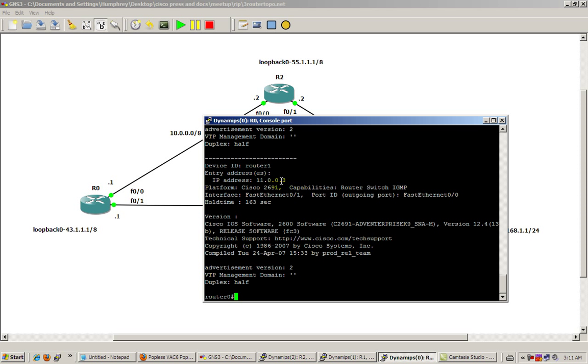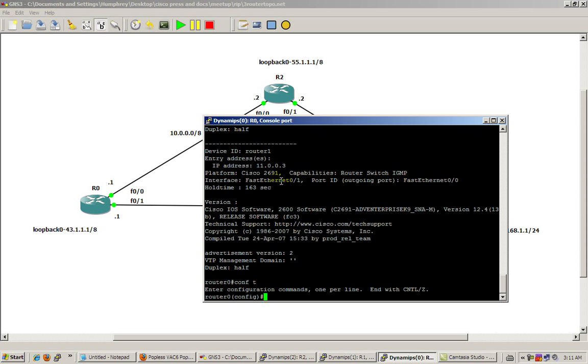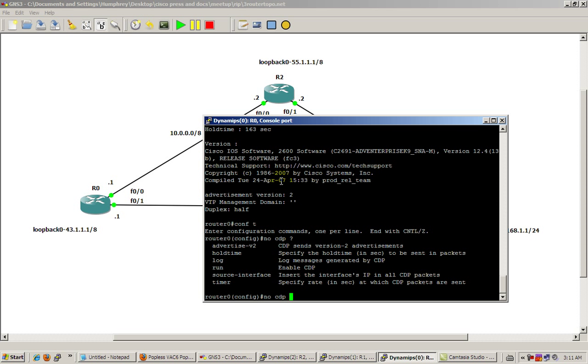Our final command is, if you ever want to kill CDP, there is a command. Well, CDP is on by default on most Cisco routers, and it's Cisco proprietary. And if you ever get a question on your test saying something like, you're hooking up to a non-Cisco router, well, that's probably not going to understand CDP. So you might get another question saying, okay, well, you're concerned about security and you want to shut CDP off. Well, you can do a no cdp, and let's see what we got here. No cdp run. We'll shut this thing off globally.